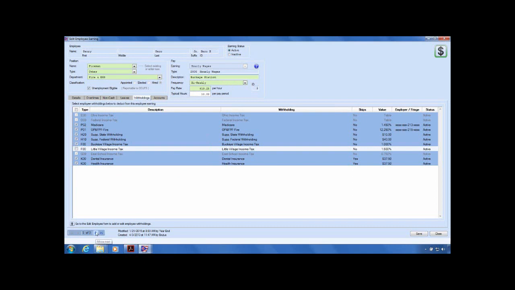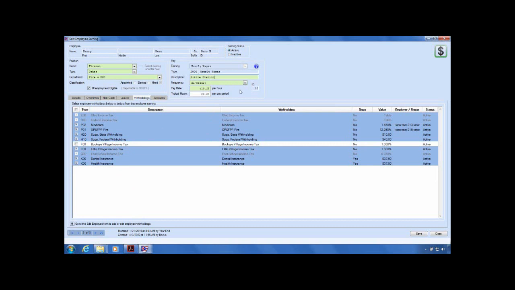Now I'm going to move on to the next earning. When he works out of the Little Station, he gets the Little Village income tax taken out of his check and not the Buckeye Village local income tax, because that tax isn't applicable for work done when he's working out of that station.